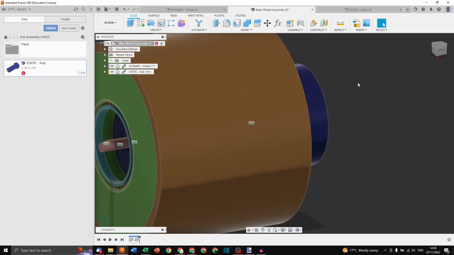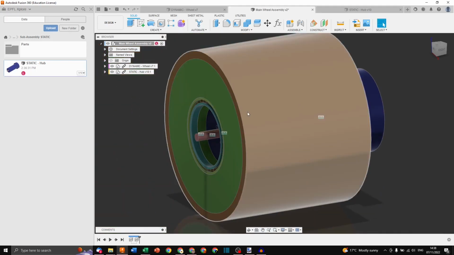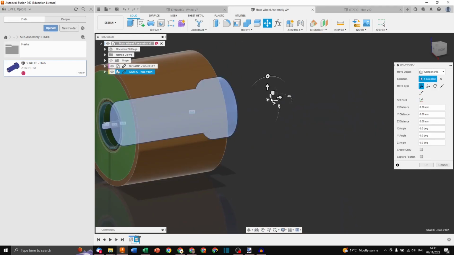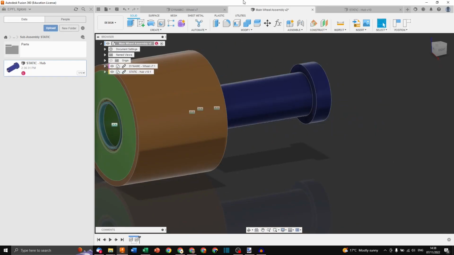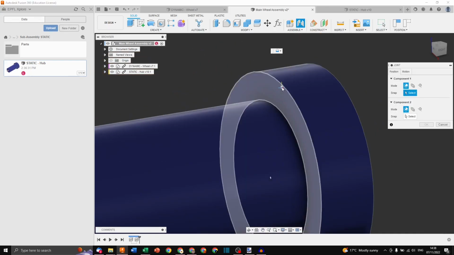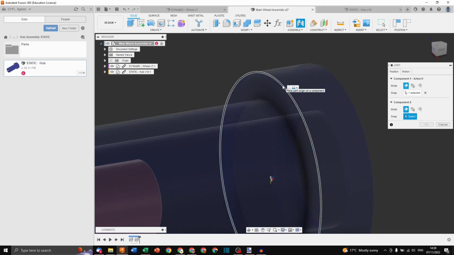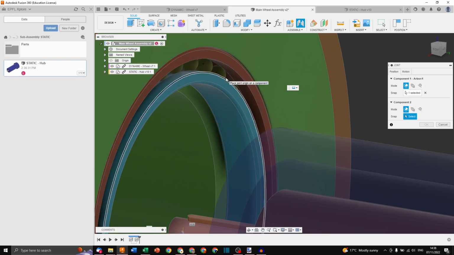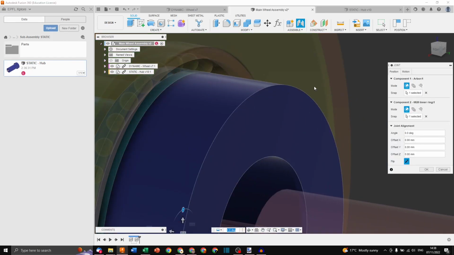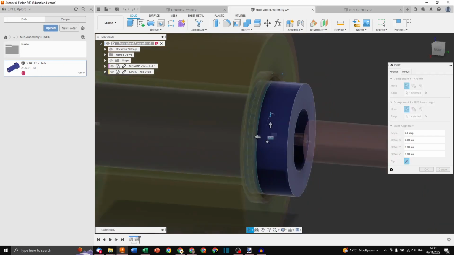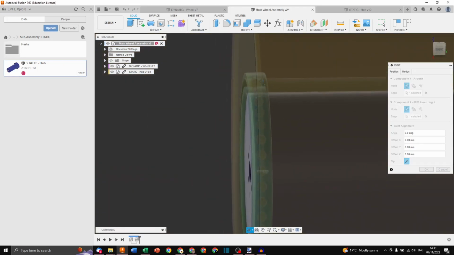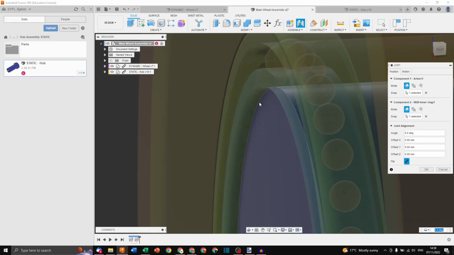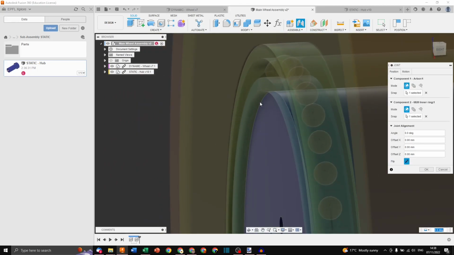So once again, we want to add this part to our design. So static hub, move it out, as always. Create a new joint between this lip and this race of the bearing. Should be right against it. Perfect. Great. It should be just too small to fit in here. That's exactly what I wanted. It's just too small. You can see this small gap here. That's designed by me on purpose.